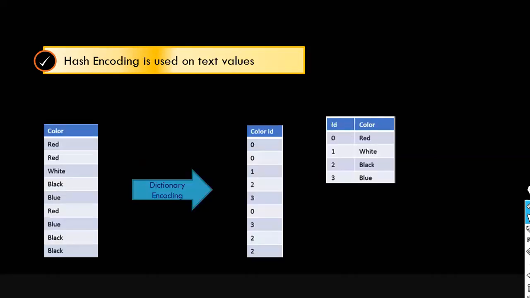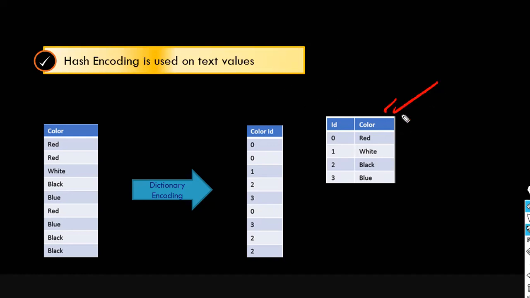Whereas if text data is there, there is something called hash encoding; that technique is used. Supposing your original data is something like this, you have a column called color and different colors are there. In this case, it builds a dictionary, something like this.